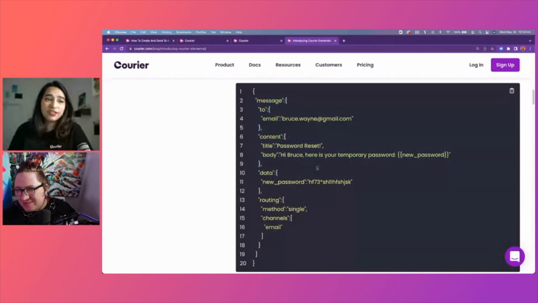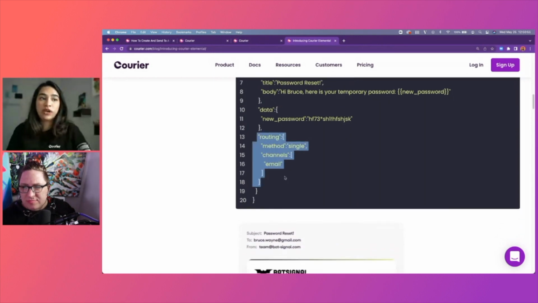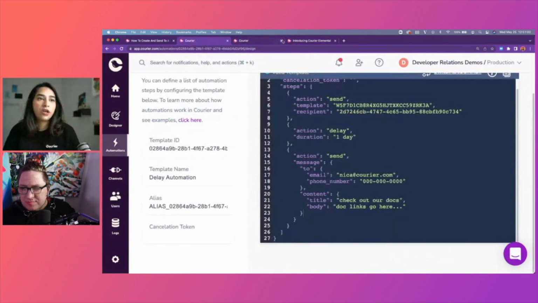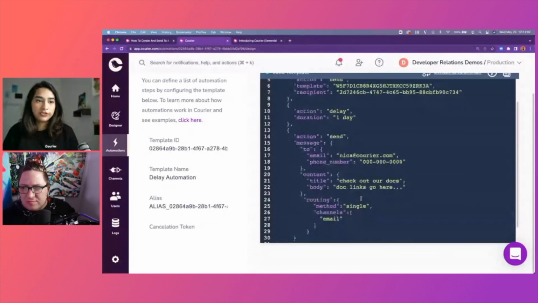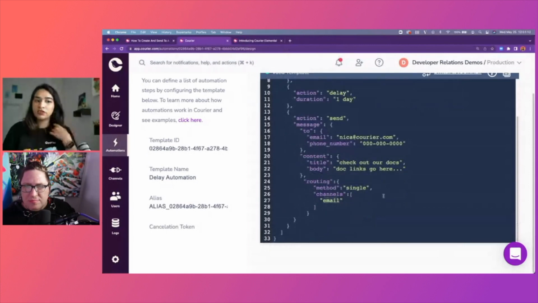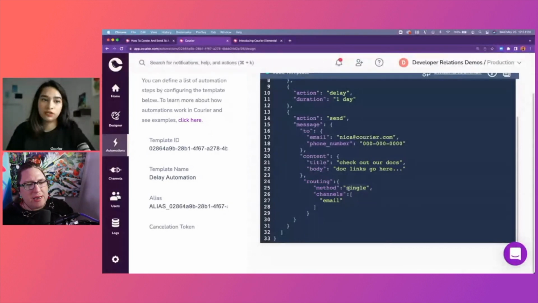So we have the person we're sending it to in our content already. We don't really need data. Data is like if you want to have conditions for your message or if you want to add variables within the body of your message. We don't want to worry about that right now. But we do need routing, like how we're actually going to end up sending this message. So I'm just going to copy this example into our code over here and make sure it looks pretty. Method single, this is email. I think we're good. If you were sending multi-channel notifications, you would add in all of the different channels like email, push, those things in here, and you can decide if you want to send it to just one of those or all of them. Yeah, you decide on what the routing is there.